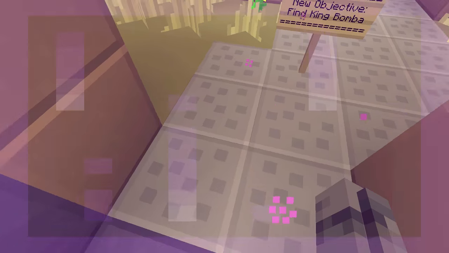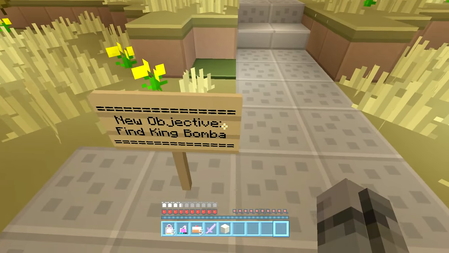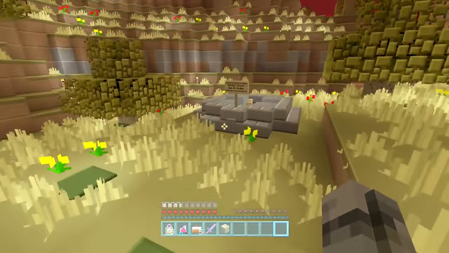Okay. Oh, it's just another portal. That was not exciting. Where are we going? Whoa, we're here. New objective. Objective: Find King Bumba. Let's do it. Okay, so that's a goal.